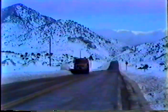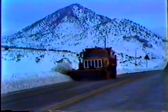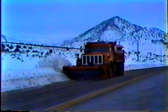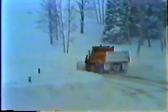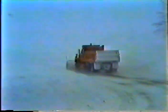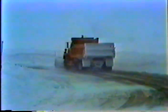Even though you need to get the job done as quickly as possible, you can't ignore safety. Plowing snow at too great a speed can cause major damage and serious injury if the plow happens to hit something on the road. So gauge your plowing speed according to the conditions on the highway. I'd recommend not going faster than 35. But if you're plowing at night or in a bad storm, slow down even more.